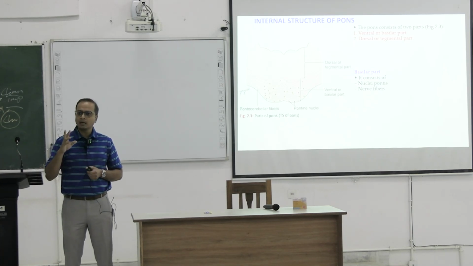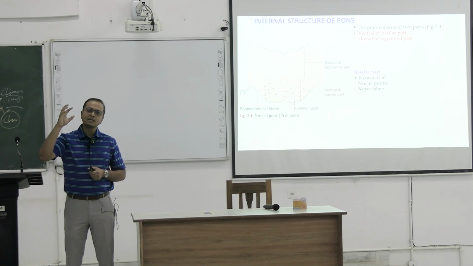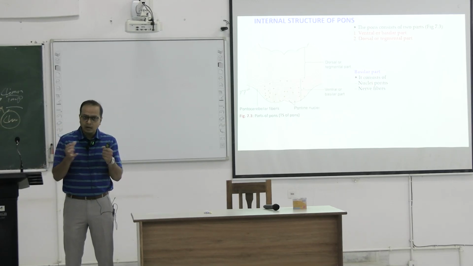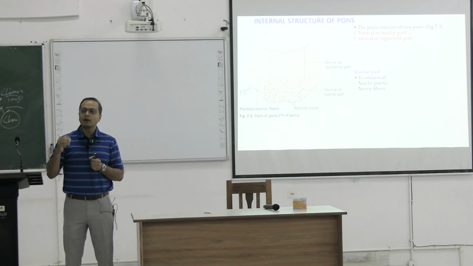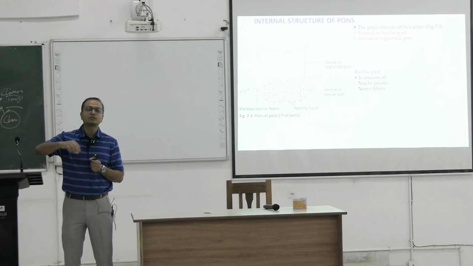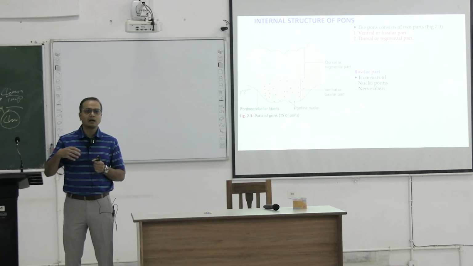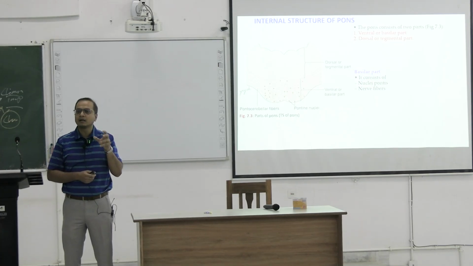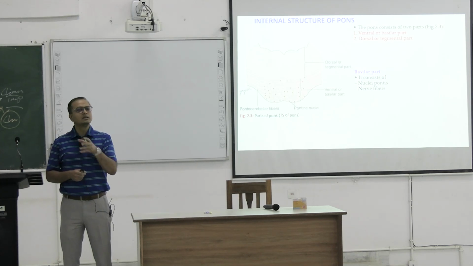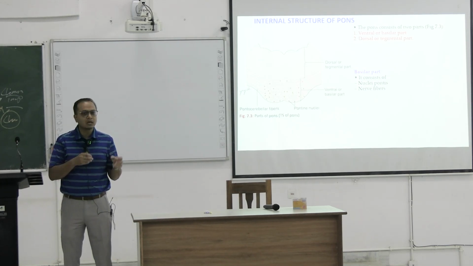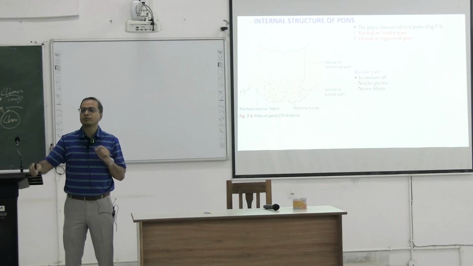So 2 components are there whenever you are addressing this. One is the nucleus or ganglion, depending on whether it is inside the central nervous system or outside. This is the collection of the cell bodies of the neurons. They are together making these things. The other thing is fibers, which are formed by the axons and the dendrons. They are making different kinds of tracks. We refer to them as peduncles. Peduncles are nothing but the tracks formed by the nerve fibers, first degree, second degree, third degree fibers, which are coming and making these roadways. We call them tracks.